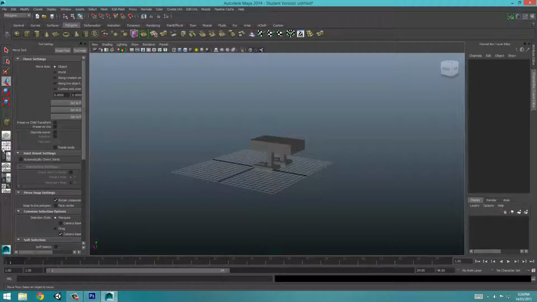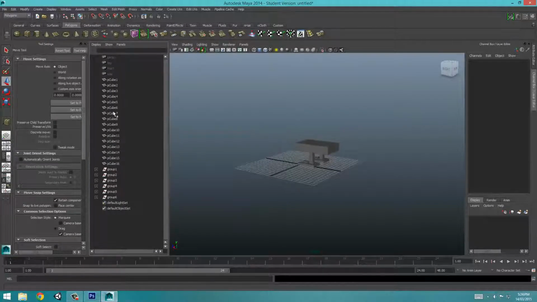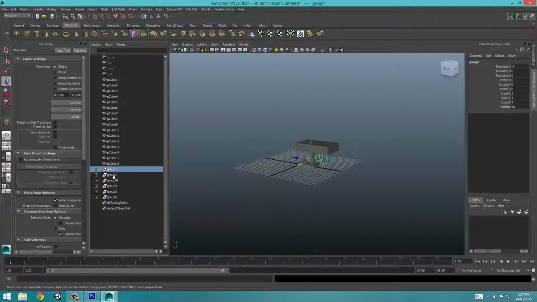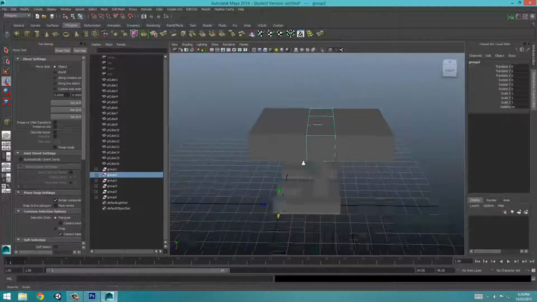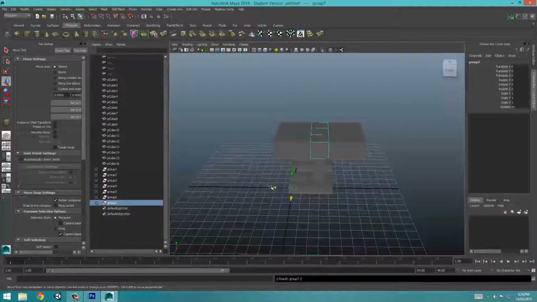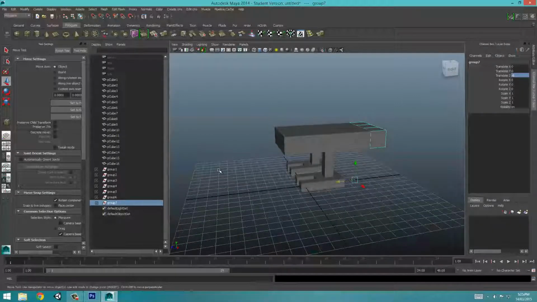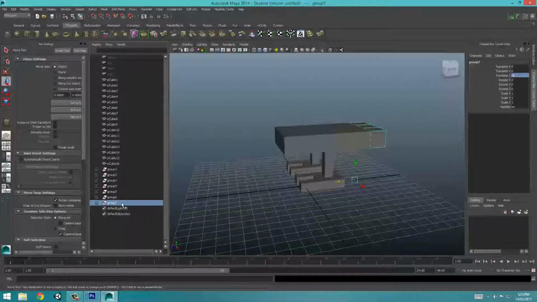In fact, let's go to our panel layout, click on this, and it will bring up all the groups that we've created. And we're going to select one of these groups. Okay, this one looks fine. And I'm going to press Ctrl D again and move it back to, I'm going to keep making these backwards, so -6 looks good. And now let's try one more. Remember, we can always delete these, so it doesn't matter if you go too far.